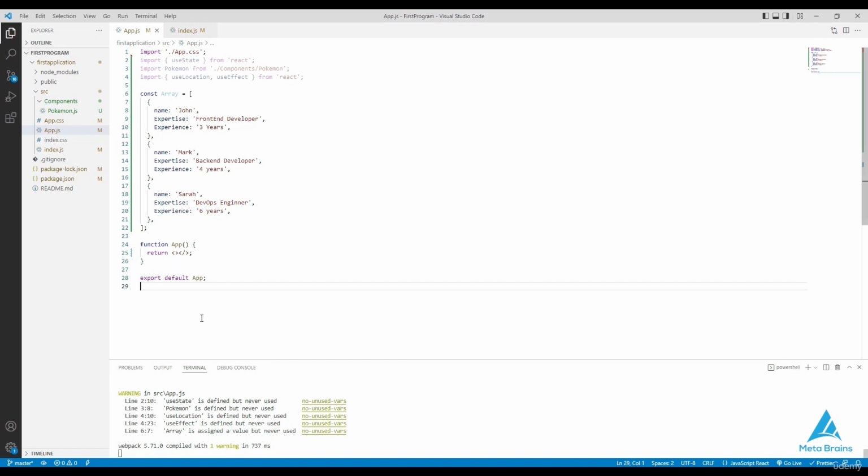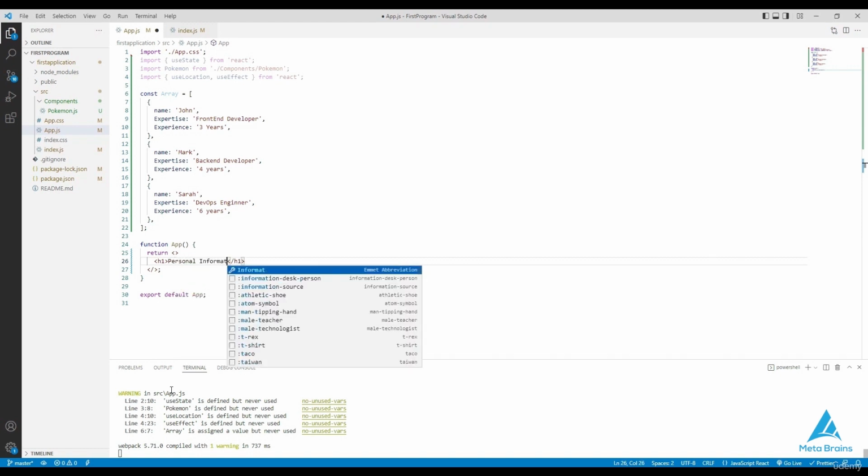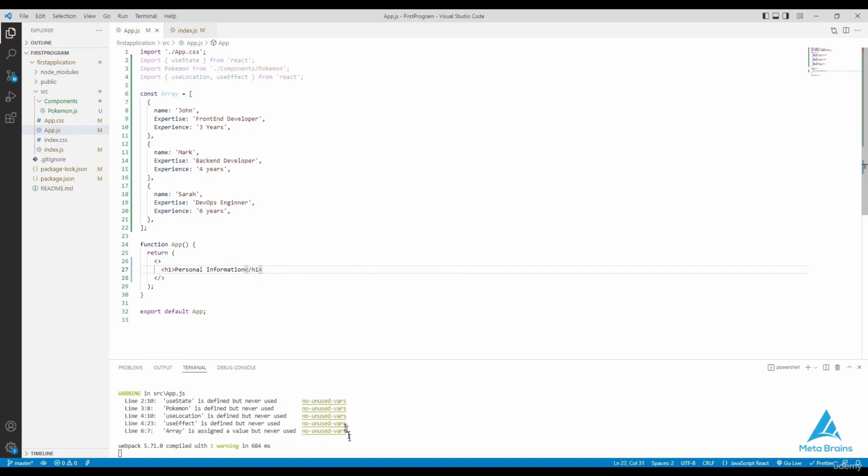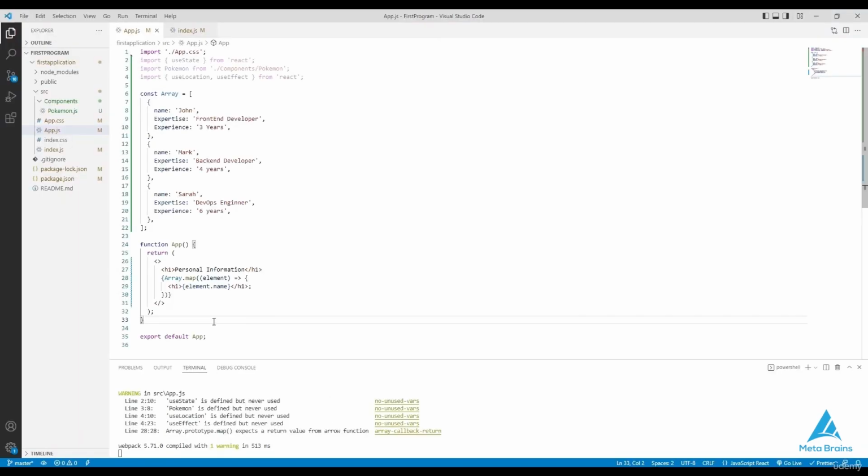In these objects we have different information. Okay, now we'll try to render the data of every person in a JSX element through looping. To do that, we'll take the h1 tag, in which we'll write personal information. Now we'll check our server, and yes, it's working. So now we'll make a map function, and as we are using JavaScript, we'll have to use an expression. Okay, so to do that, we'll make an array and we'll use the map function in it.